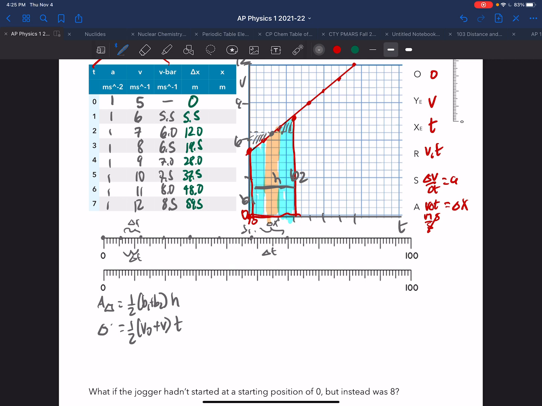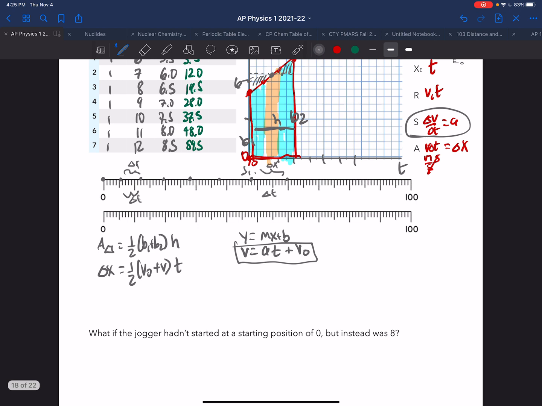And that is going to be our displacement. Now, v, this instantaneous v, is a variable, and that v is described by a straight line. The y-axis is v, the x-axis is t, the y-intercept is v0, and the slope is the acceleration. So v equals at plus v0. Oh my gosh, that's where that formula comes from.